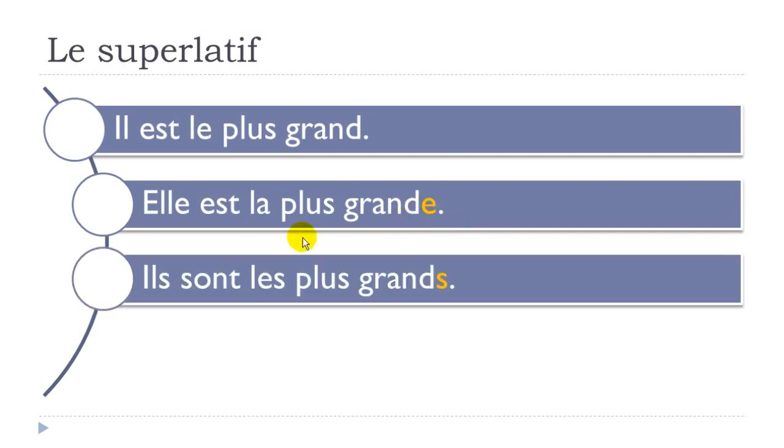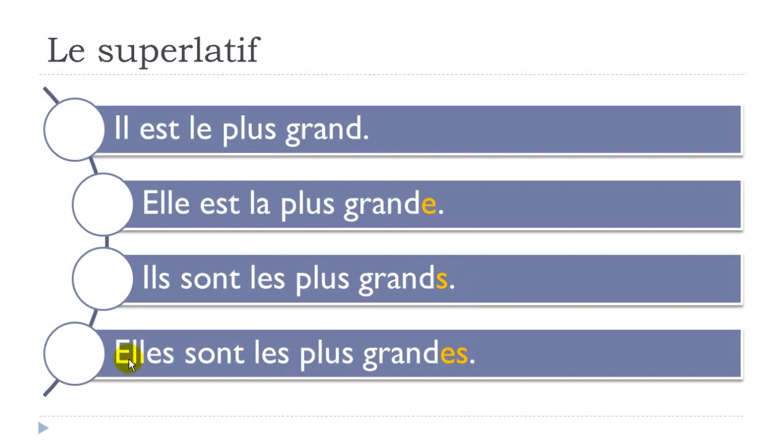And then if you have a look now at the plural form, ils sont les plus grands. Okay, so here we will put this plural form because we've got ils here, they. So les, plus, and then have a look at your adjective here, grand. Remember, we will put this final S at the end of the adjective just to mark the plural form. And for the feminine form here, we've got elles, so they, but the feminine form, elles sont.